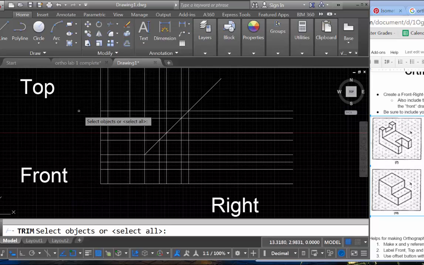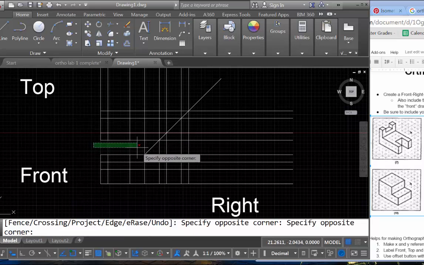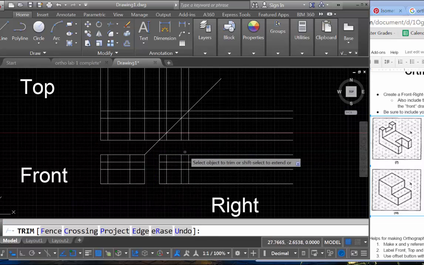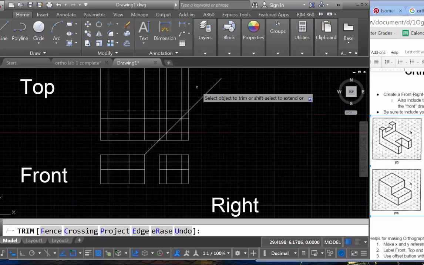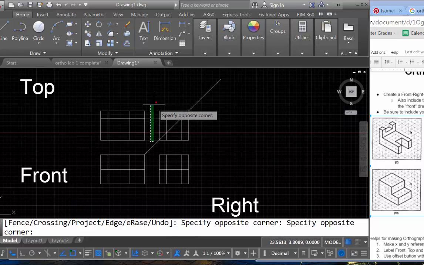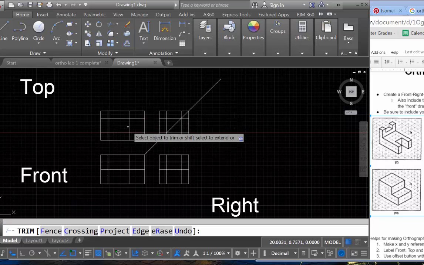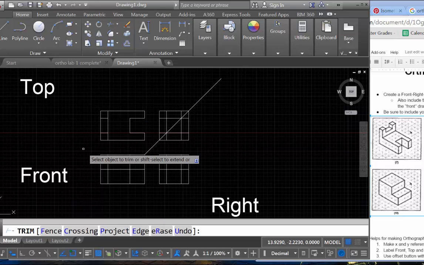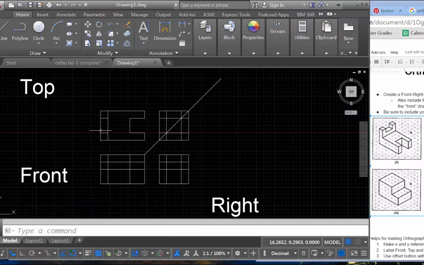So go to Trim, left click, come here and right click. And I'm going to take out big sections if I can. I don't want to take out that 45-degree line, so I'll keep that there. Taking out line after line. Keep going. Okay, now I'm going to start trimming out little pieces of the top section. You want to be real careful and cautious. Make sure you don't take out something extra. If you do, you can just undo it. Take out that one. So I'm going to push escape now. This top section, I believe, is done. Got the 2 squares, the middle rectangle, and then the C, which is right there.